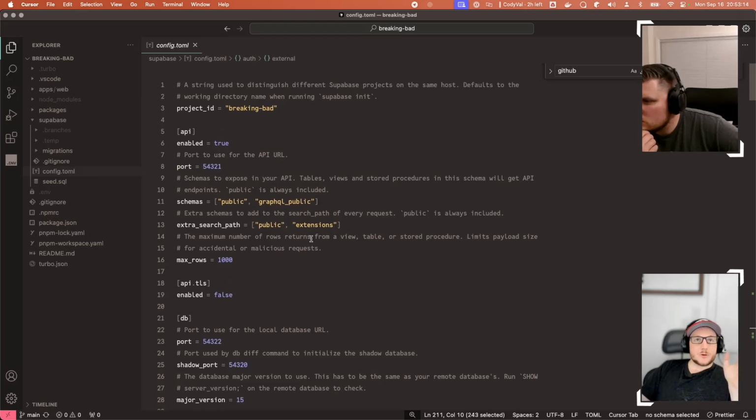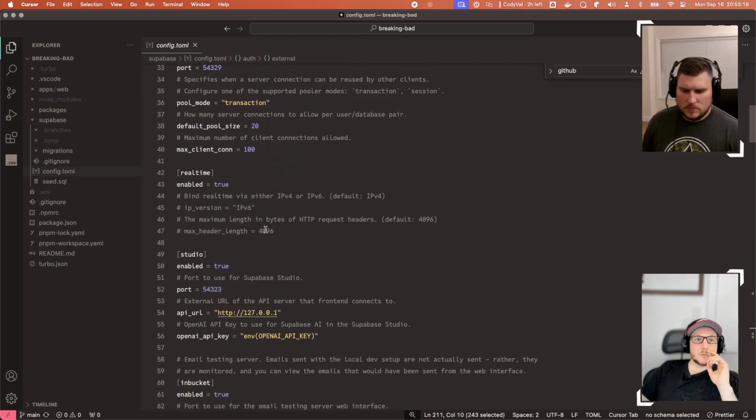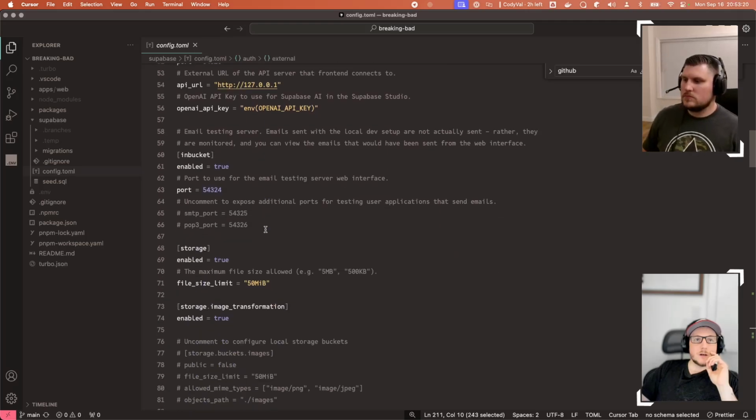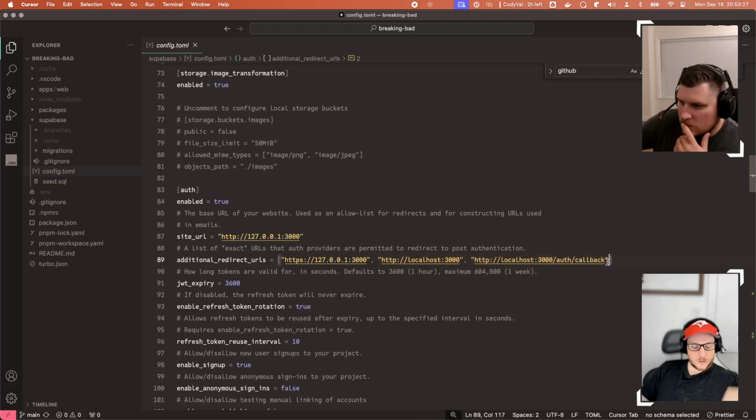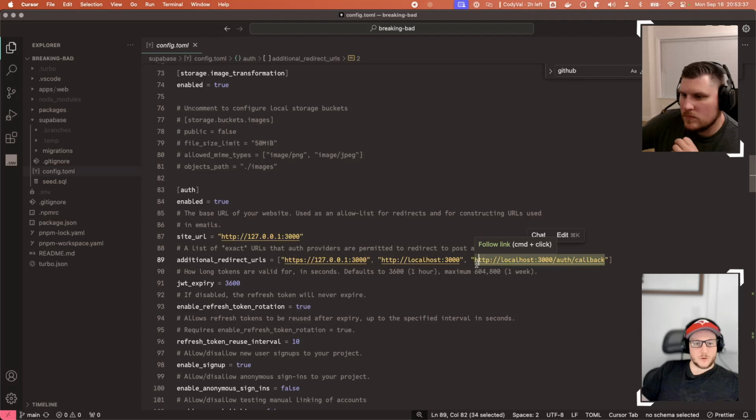So yeah, that's pretty much what we needed to do. There's no other changes in that config. It's the default one from Supabase otherwise. Actually, no, there's one more thing. I have to add these as well. Because once GitHub redirects to Supabase, the auth v1 callback, then Supabase will redirect to one of these URLs here. And it needs to be in there so that GitHub knows it's okay to redirect to those URLs. So it has to be in here.